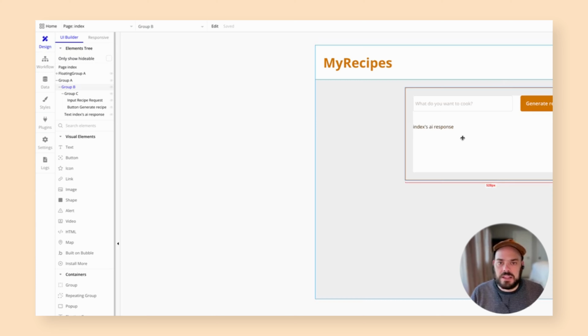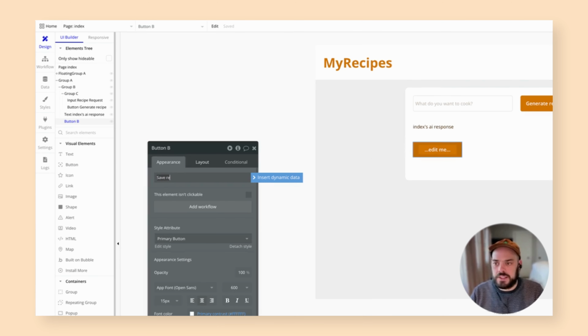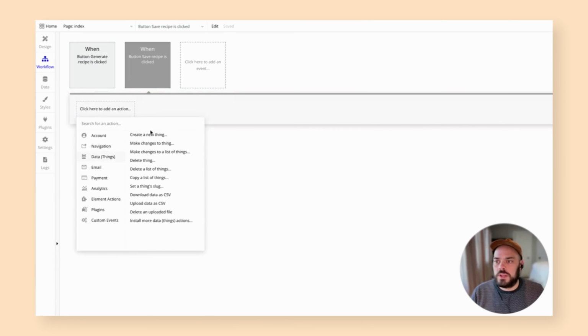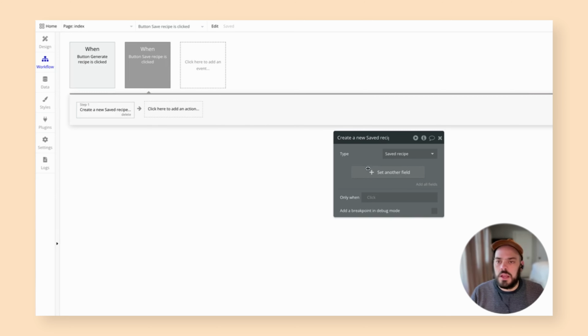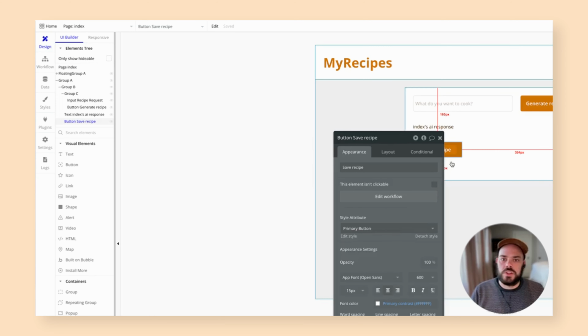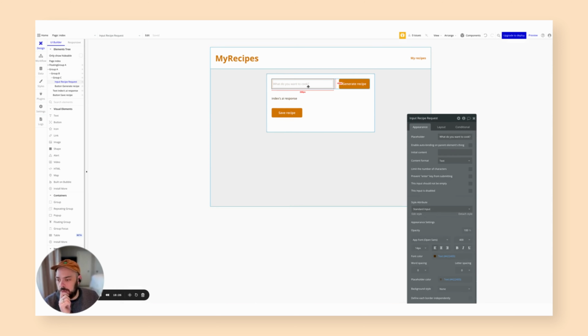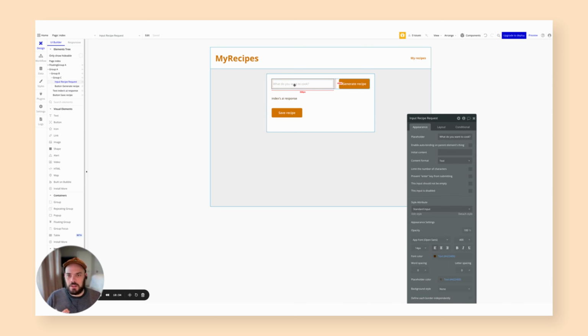I can then come back to my UI and add a new button below the recipe that says Save Recipe. And when the user clicks that, what we're going to do is create a new saved recipe, right? Now, there's one interesting thing here, which is that at this point, remember, when we generate the recipe, we clear out the input. So we don't really have a title for the recipe yet. We just have the recipe text, and we kind of lost the user's input. And even then, the user's input wasn't necessarily the right title for the recipe.